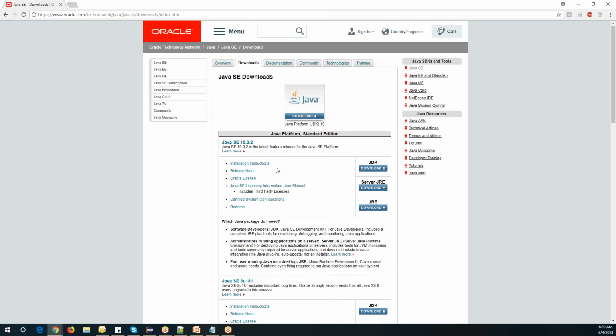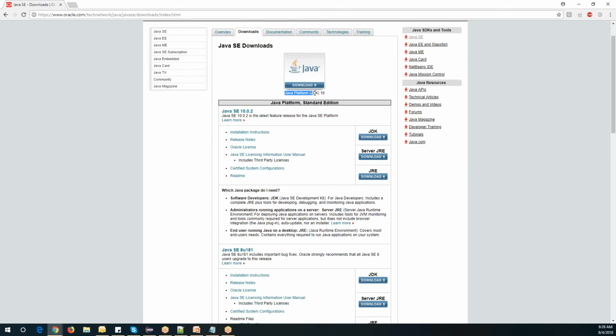If you haven't seen this website earlier, you need to sign up, otherwise you cannot download anything from here. You need to do a certain sign up, and then we can download all the software. Here you can see the download tab. Inside this you can see Java platform JDK. JDK means Java Development Kit. It's free. Whatever software we are going to use and download is open source, including Java itself. We are not going to use anything license based. Everything is open source.